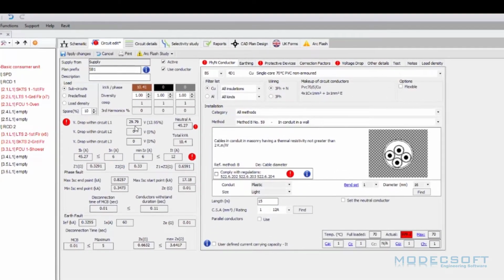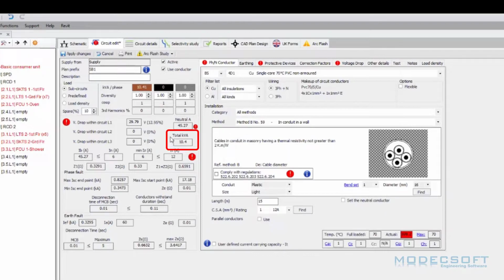Now let's take a look at some of the information out of the calculations. Here in this first section we can see our volt drop levels. At each point we can see what the volt drop is going to be on each phase of our system. To the right hand side of this we can see any predicted neutral currents that have been calculated by the system. This will change and vary based upon various other factors defined in the final circuits further downstream.